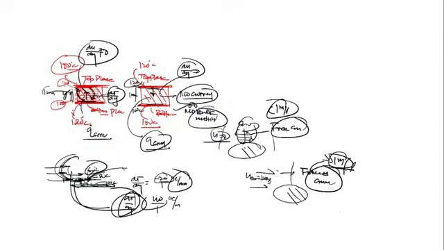Listen, what is the difference between free and forced convection? In free convection, obviously the rate of heat transfer is lower as compared to forced convection. Why lower? Because the velocity of the fluid induced via free or natural convection is less than 1 meter per second, while in forced convection the velocity of the fluid is much more than 1 meter per second. That's why the velocity gradient is very large in forced convection as compared to free convection, which causes a higher heat transfer rate in forced convection. Clear?